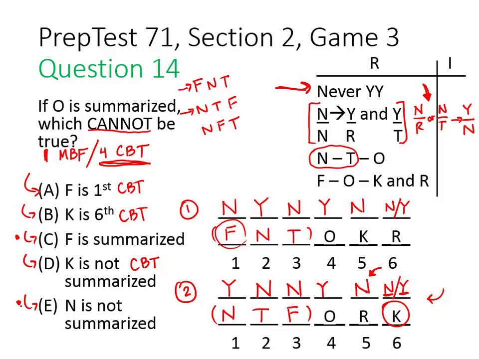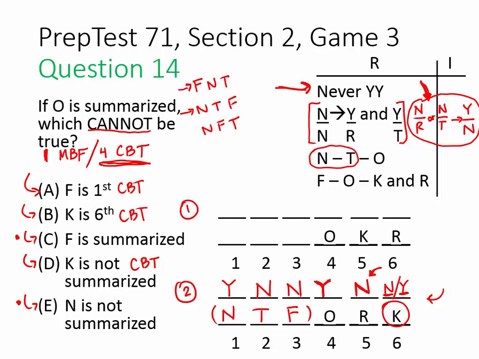If we look at answer choice E, if N is not summarized, both R and T have to be summarized. So I'm going to erase our first option up here. And the reason I'm going with our first option is because if you notice the second option down here, one of the most fundamental things that we built into this was that R could not be summarized. And if R can't be summarized, remember via our contrapositive up here, we know that N has to be summarized. Okay, so we can't do a lot with that one. But up here, we're not quite sure what's what.